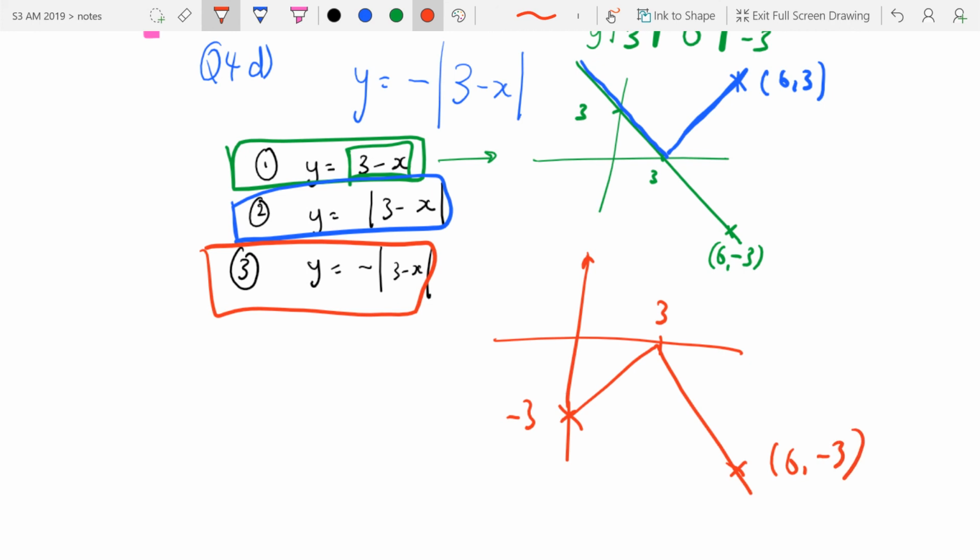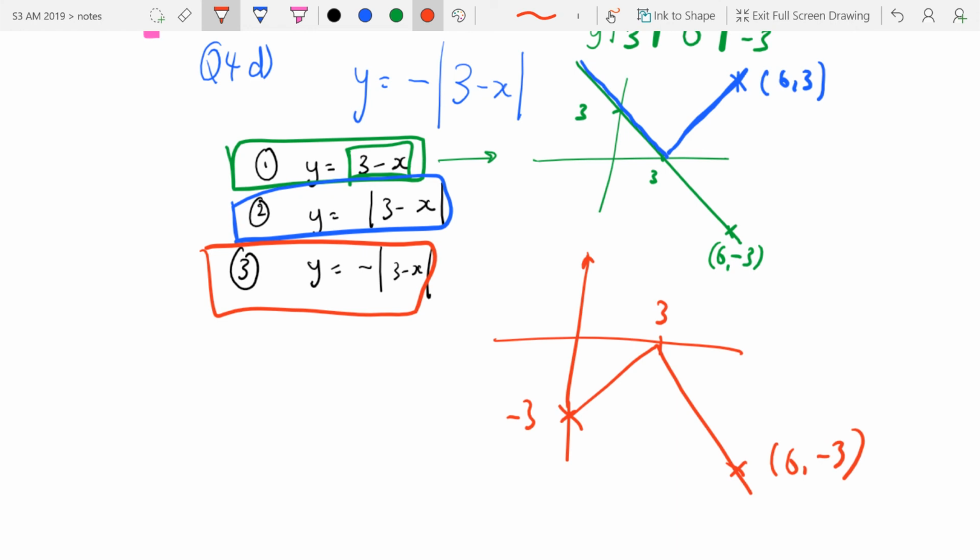Can I stop the video here? Anyone need me to explain anything? How many graphs do I draw? Only one, the red one. So if you can come up with this, which the two of them did, without any working, you still get full marks. But what are the coordinates you need? You need the endpoints: minus 3, 0, and 6, comma, negative 3, and the intercept. So these 3 points. The shape is 1 point, the intercept is 1 point, the endpoint is 1 point. 3 marks like that in the exam.